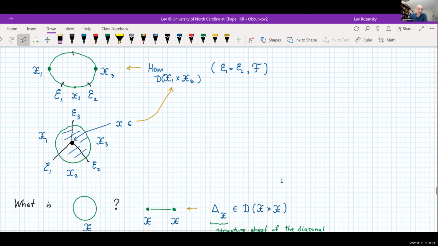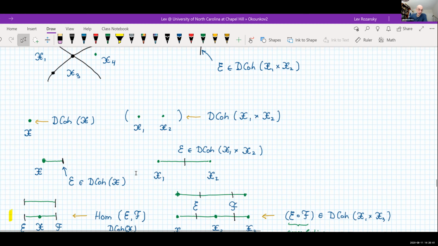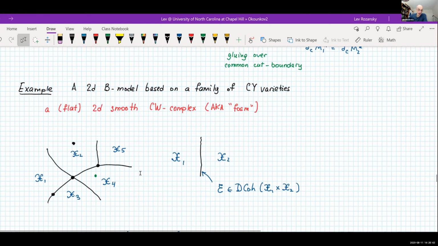So the point is that when you color every point in the original picture according to this rule, then you should be able to associate a vector to any green circle containing many singular points inside. And if your picture is compact and outside you have a trivial variety consisting of a single point, then to this whole thing you will be able to associate a number.